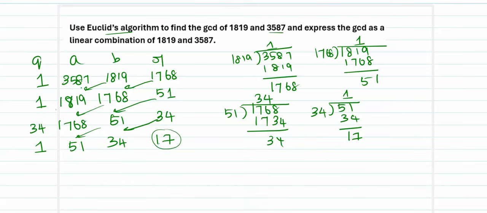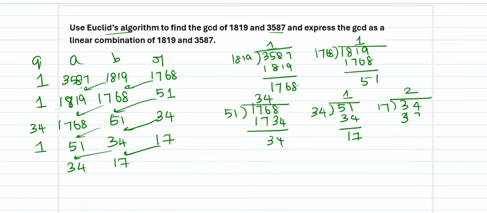Now again this is non-zero, so you will have to repeat the algorithm. Shift the positions: 34 comes here and your R, which is 17, enters B. Now I know that 34 divided by 17 goes how many times? Yes, 2 times exactly, to give the value 34, leaving you a remainder of 0. So the remainder becomes 0 when we multiply 17 by 2. So the algorithm stops over here as we have reached the 0 point.